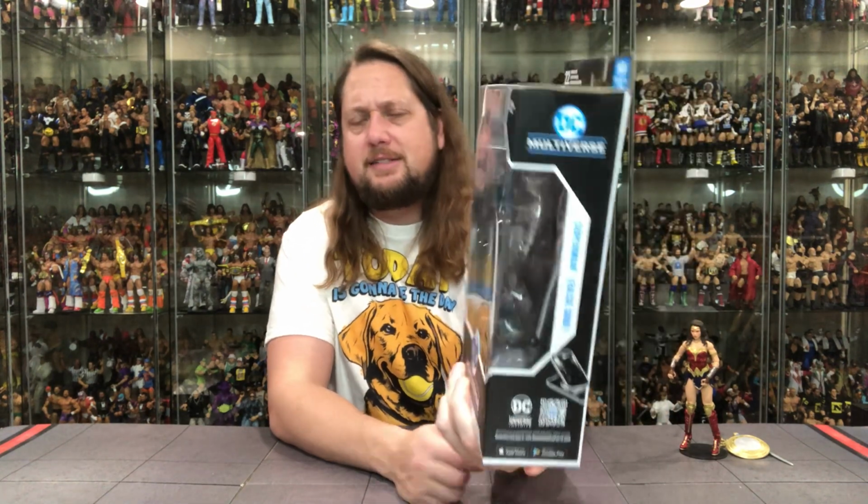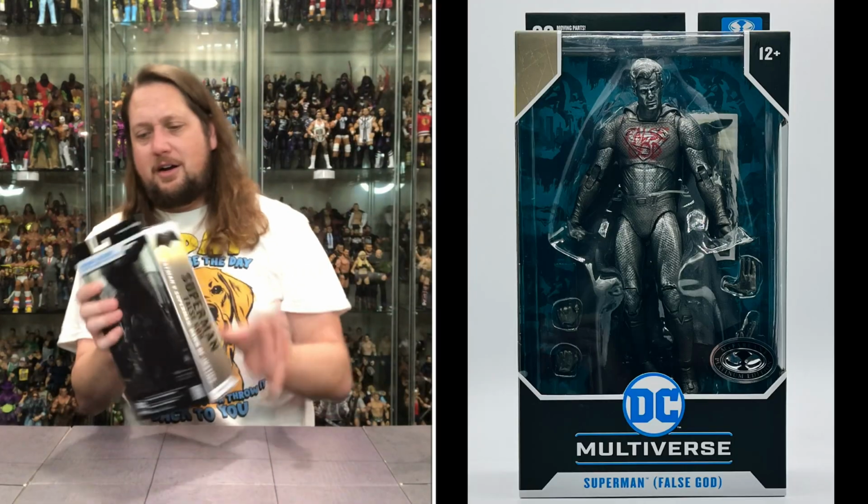But a very striking figure, a very cool looking figure. A good selection for a platinum figure, though, I will say. It's got the little platinum sticker there. False God Superman, DC Multiverse 12 and up on this one. 22 points of articulation. Superman, False God on the back. There's the big statue, of course, and that's my research. There it is.